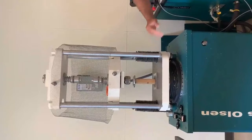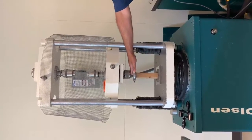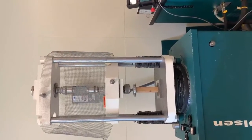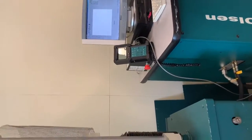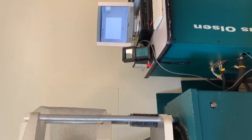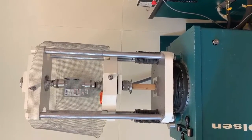All right, so now we're back in our frame setup. So as you can see, I set it up and it's in there centered, but I still got a gap between this top platen, right? This top frame and the sample itself. So I need to make sure I bring that down. On the readout panel, you can hit the down arrow button right here. You see the down arrow? And if you use the down arrow, that'll bring the head down. So let's do that. Now you don't want to hold it all the way down and crush your sample, right? So bring it down slowly.